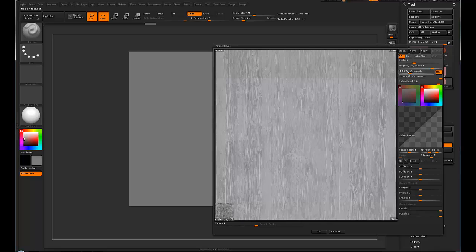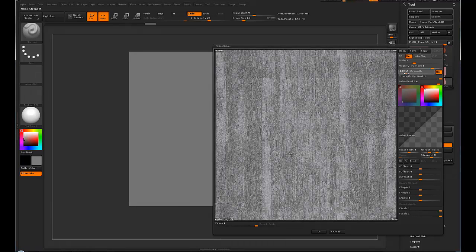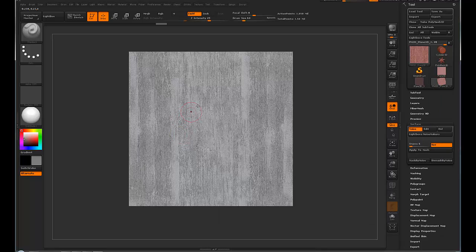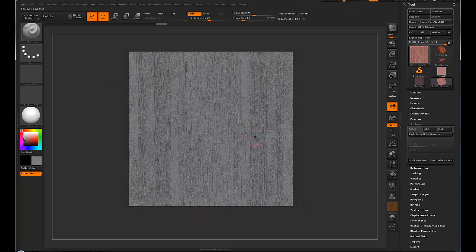The strength, first what we need to do is click UV, so that it ensures it tiles up to the UVs of the texture onto the polygon plane. It'll all make sense. So we're going to increase the strength a little bit. Okay, there we go. I'm going to bring it to about there and go OK, and there we have it applied. Now I'm going to turn off the smooth UVs because I don't want the edges to have any sort of padding, because if you leave that on, it starts to blur these edges, and we don't want that. So now I'm going to apply to mesh.